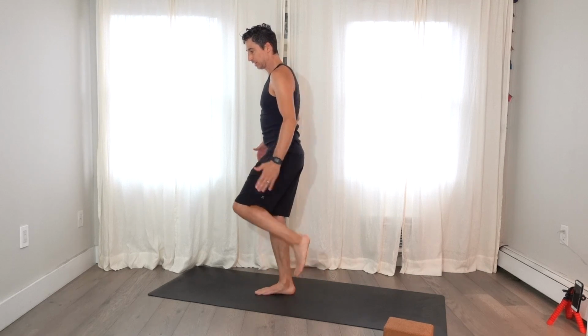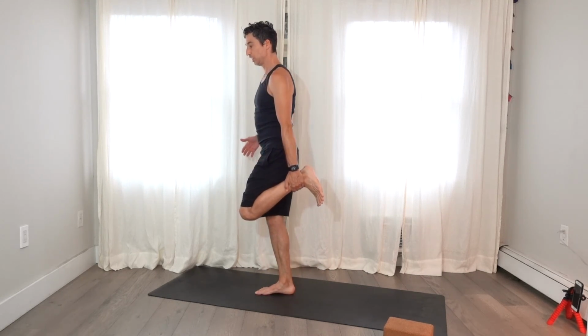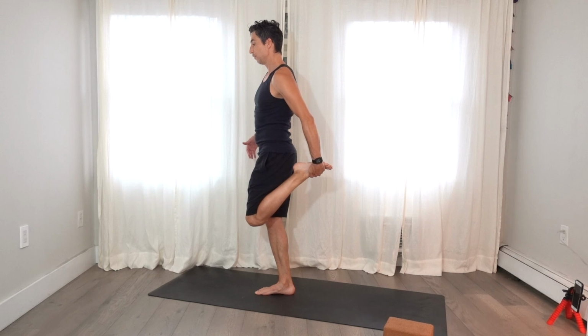So let's say you didn't have the flexibility in your foot, as I mentioned before, you probably feel it possibly in your knee. So any kind of range is a good range to start with, and then over time it could be a full flexion. You can bring the right foot down and then take the left foot up. When you take the left foot up, again, hold the shin just so you can see it better. If I'm holding the shin, it's much easier, and then you could grab the foot.